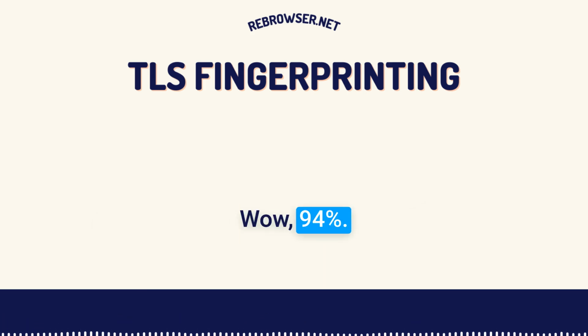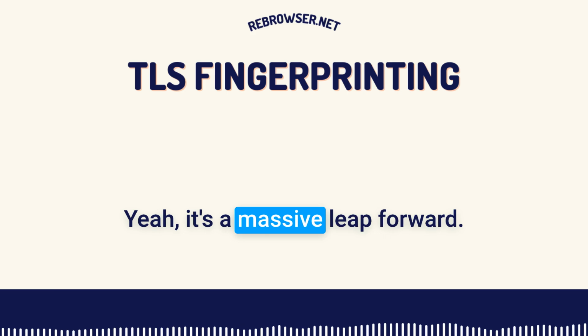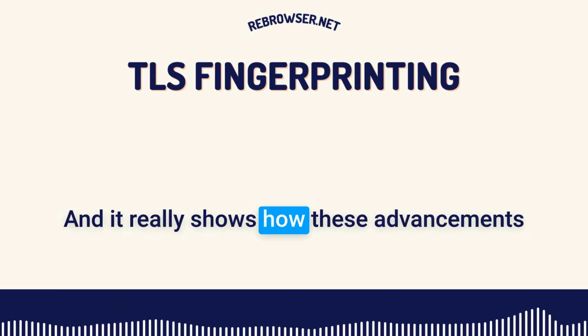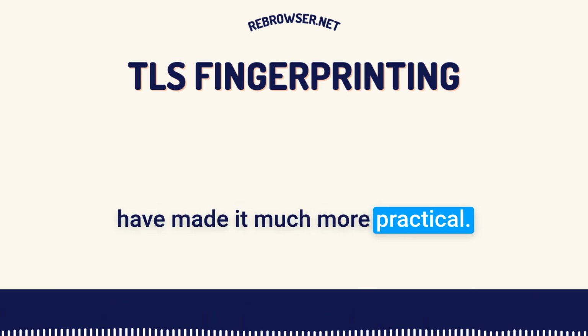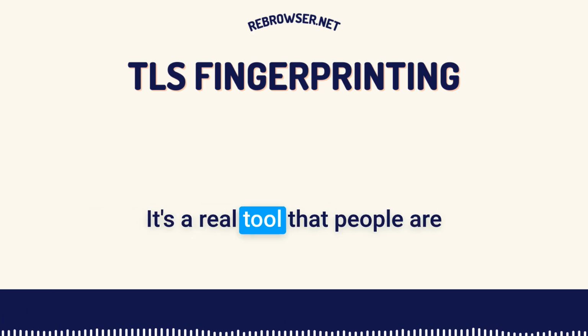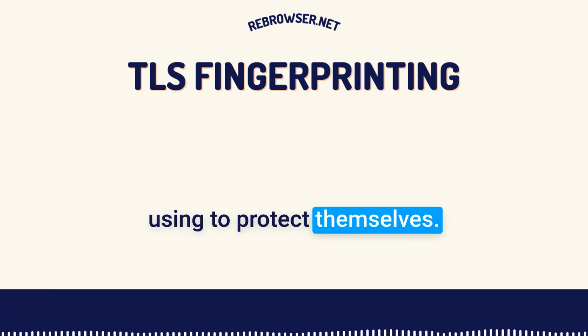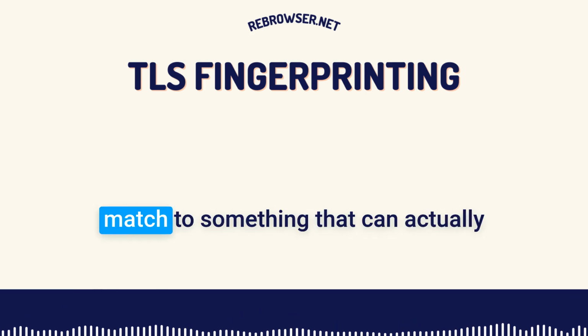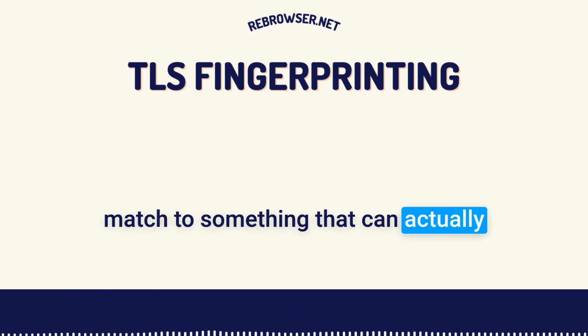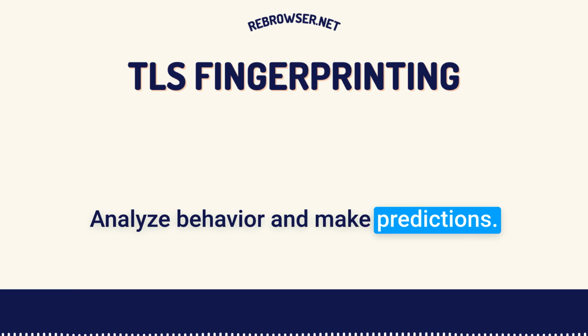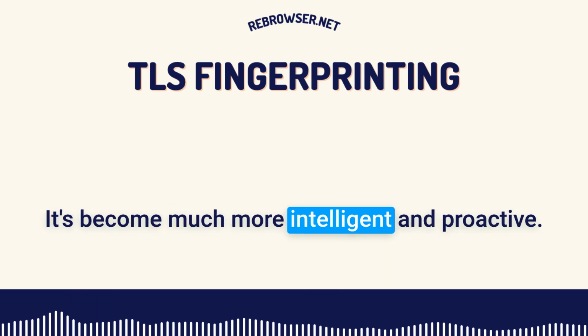Wow, 94%. That's huge. Yeah, it's a massive leap forward. And it really shows how these advancements have made it much more practical. Yeah. It's not just a theory anymore. It's a real tool that people are using to protect themselves. So it's gone from a simple fingerprint match to something that can actually analyze behavior and make predictions. Exactly. It's become much more intelligent and proactive.